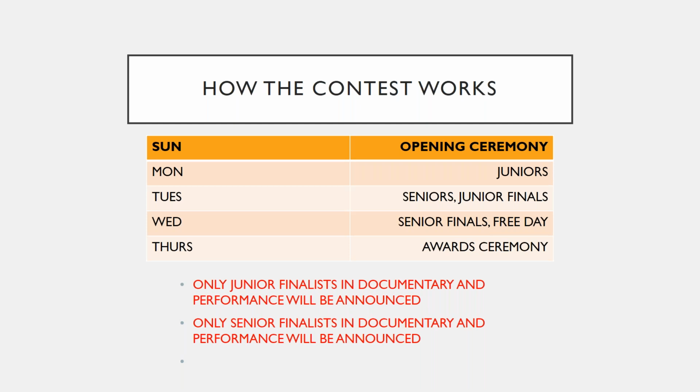Wednesday in the morning is the senior finals. So seniors, if you make it into the finals, you're not going to be able to go with us to meet the senators, but you need to go to the finals if you make it. Thursday is the award ceremony. Only junior finalists in documentary and performance will be announced. Only senior finalists in documentary and performance will be announced. And that's because you must physically be there.